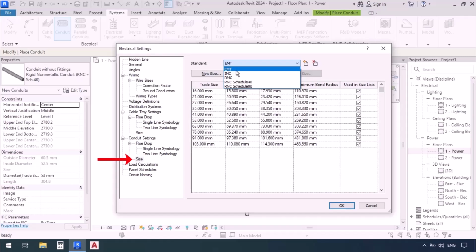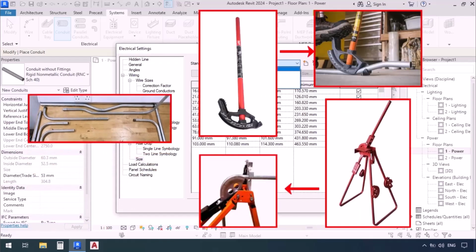First, we have EMT, just like what you saw in the properties palette, that this EMT stands for electrical metallic tubing. Next, we have IMC, which stands for intermediate metallic conduit, and this RMC stands for rigid metallic conduit. So it seems like the rigidity of the conduits is increasing gradually. For example, this electrical metallic tubing has the ability to be bent. As in, when you install this type of conduit, you could use a conduit bender tool to bend it.